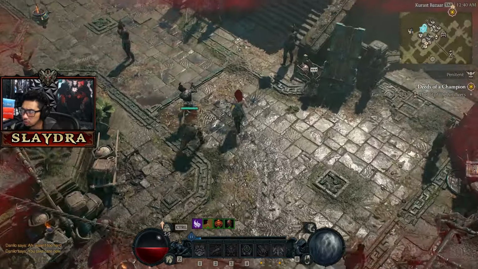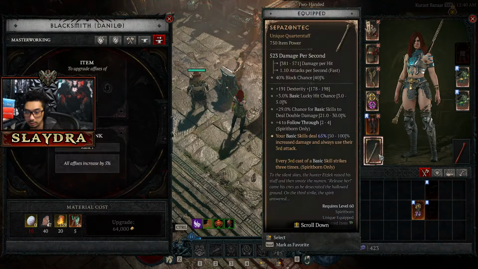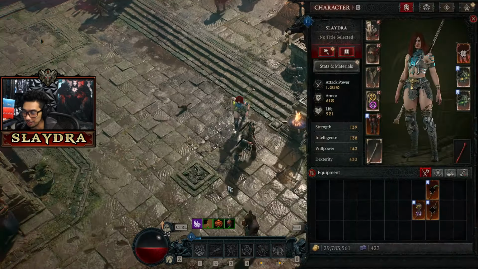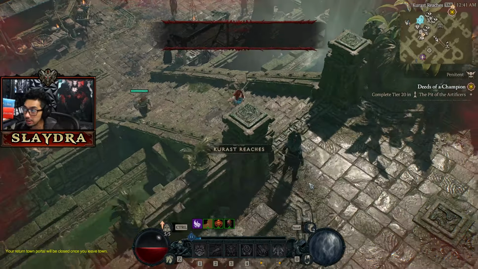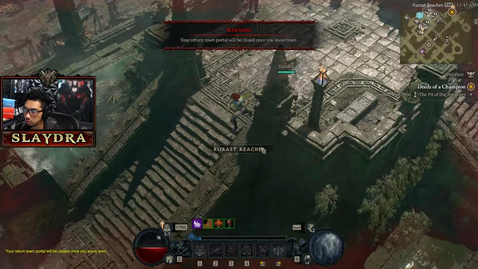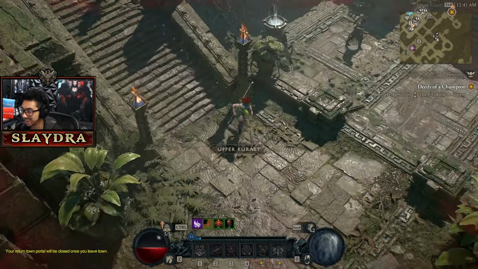And then, I don't know, can we masterwork right now? Oh, we can. Oh, okay. All right, we don't have the materials for it. But in the next Paragon point, we'll be good to go. So we're going to do one more of these, and let's see what our Grim Favors are at. 9.